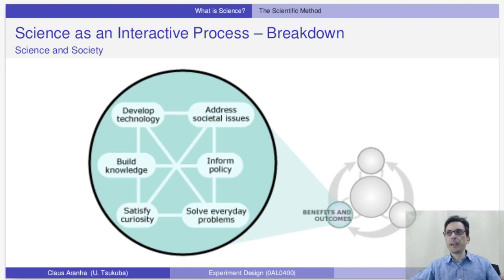Finally, we have the part of the framework when we transform scientific ideas and data into concrete benefits and outcomes. At first, this looks like an endpoint. You can see that we have here new technologies, policies, and even satisfy curiosity. So, objective, mission accomplished, complete, right? But it's good to note that this is not necessarily the end, because science is really about how we interact with the world. So, let's say a scientific experiment led to a new technology, but this technology can create new situations, good and bad, in society that require further research.